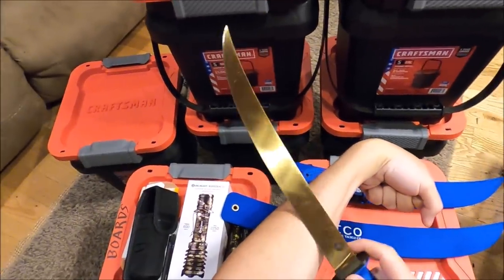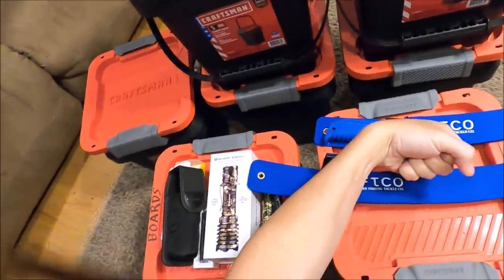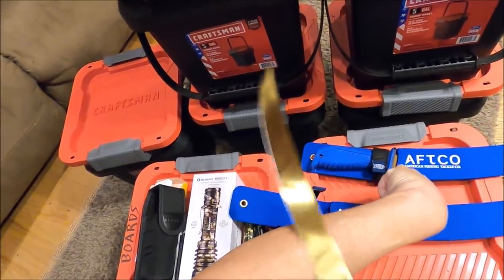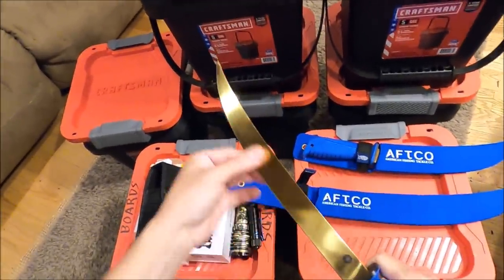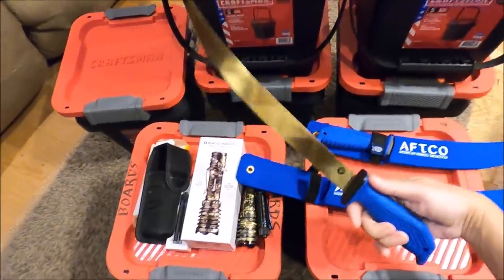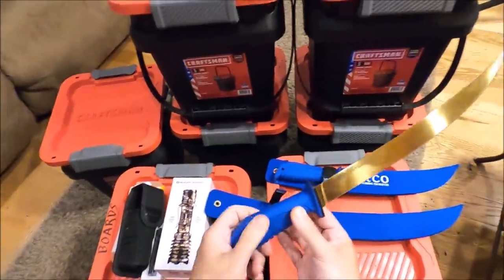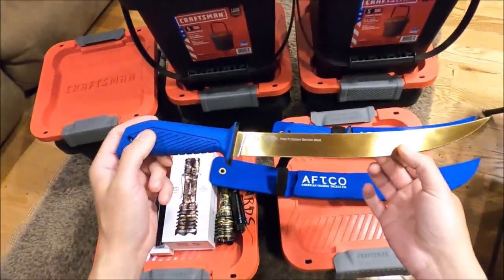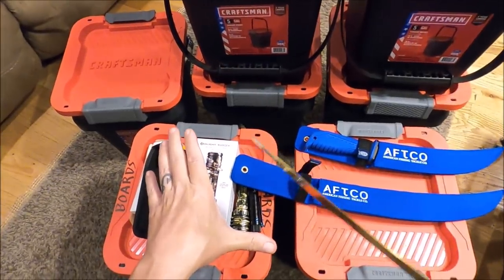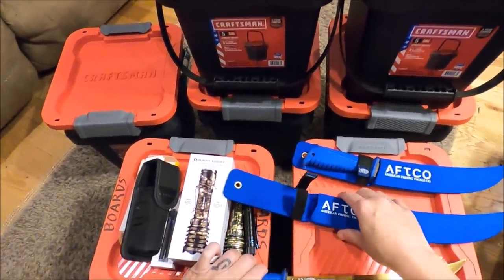This blade is evil — pure evil. If you've handled a super razor sharp knife that you can shave with, this one destroys those. I can just shave right down my arm with it, both directions — you can see the hair just falling off. Be very careful because it will take your hand off before you know what happened. It's full tang — the metal goes all the way through the handle — and it feels very well balanced despite being a large knife. They market it as the last fillet knife you'll ever buy, and I believe it.